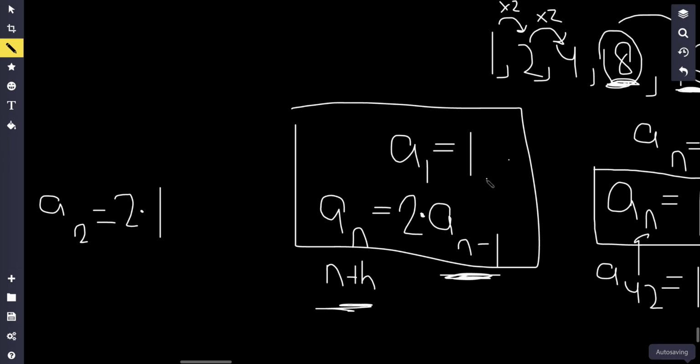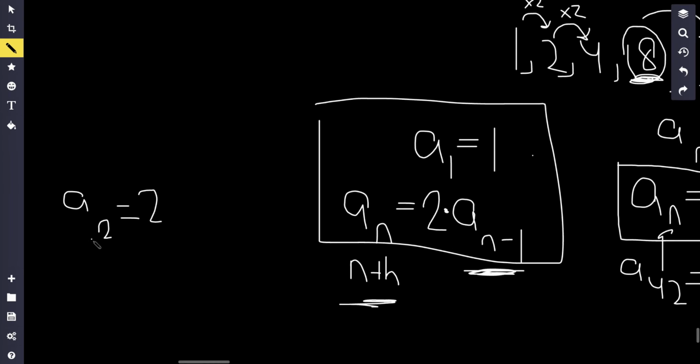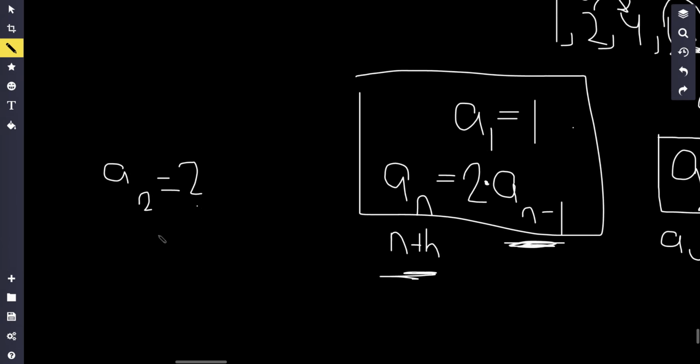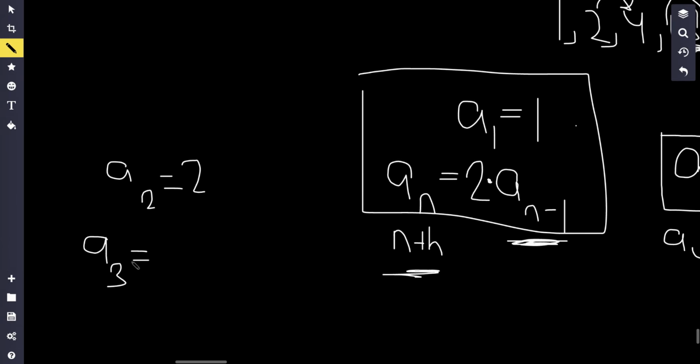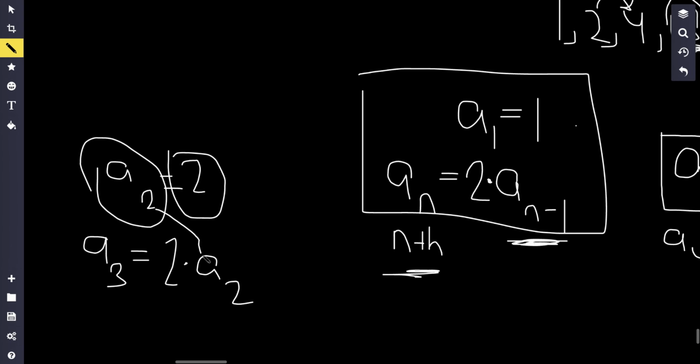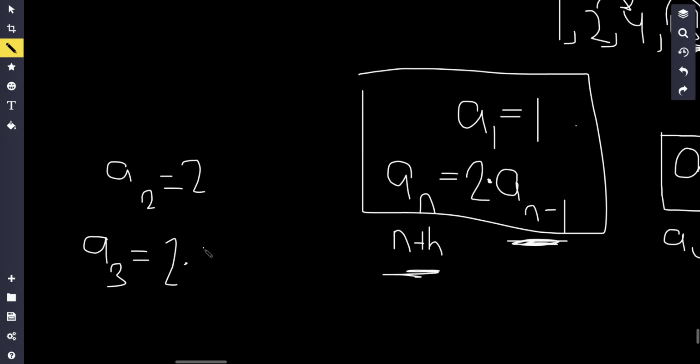All right, this is why having the first term is very important, because if I did not know what a sub 1 is equal to, then I couldn't find out what the second term is equal to. And I could just repeat this process. If I want to know what a sub 3 is equal to, it's just going to be 2 times a sub, and then in this case, our n is 3 minus 1, right? Notice how the things match. So 3 minus 1 is just going to be equal to 2, and then 2 times, in this case, we know a sub 2 is 2. So now we can substitute that here, and then just get 2 times 2, and then 4.